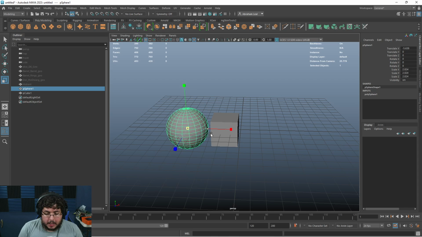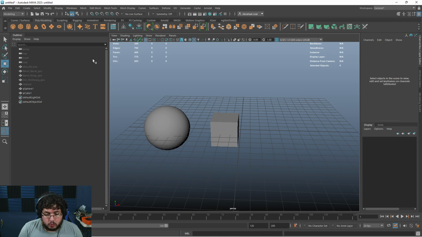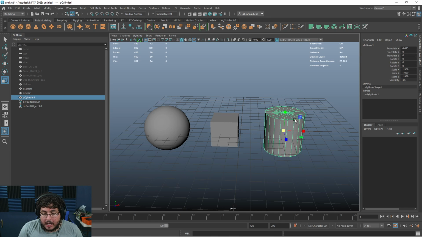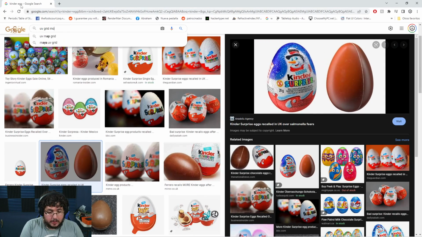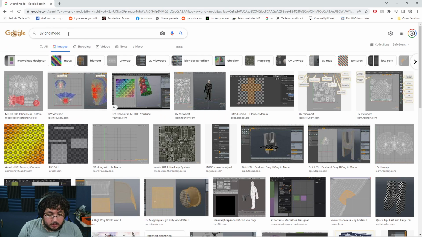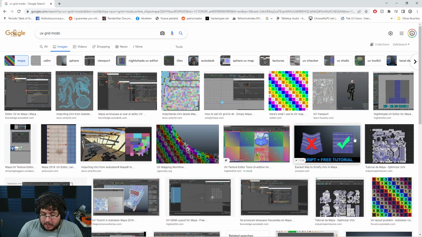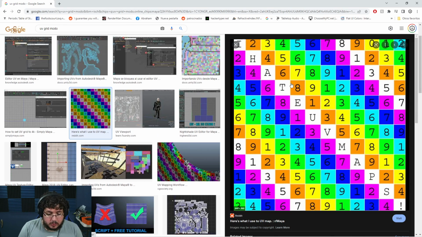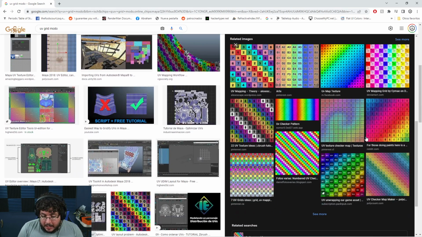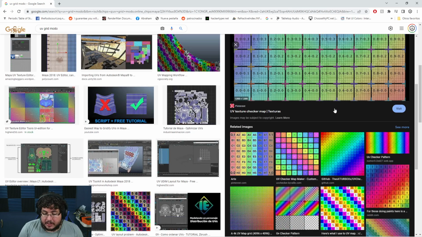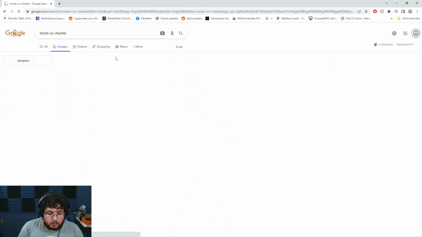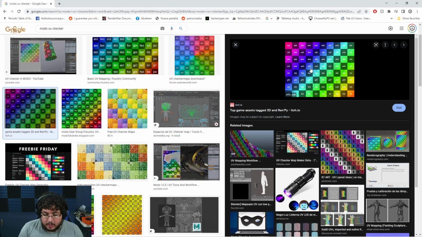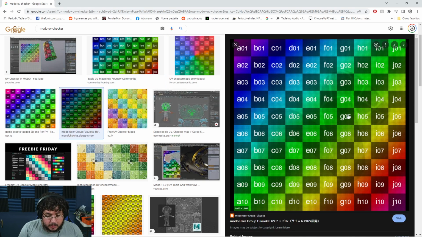Back in the day, we would use a UV texture map to see whether or not our UVs were matching perfectly. Right now, we can use another one, but I actually do like using this sort of UV grid. There was one from Modo, this one right here. These textures were very famous back in the day. You would see this kind of thing in everyone's portfolios, and they were really cool because you could see the coordinates and everything. I personally liked the Modo UV checker. I really like the Modo one because it was very pretty. This one right here. Oh, make sure we get the proper one. There we go. This one.